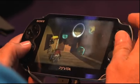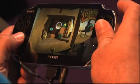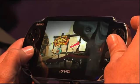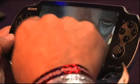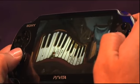So I've just got to now jump, and I'll start the level off. So I'm walking through the level. This is a carnival-themed level. I'm going to walk through a whale's belly, as you'd expect with a Little Big Planet. Like you do. Yeah. And here we've got, unfortunately you can't hear it with the show floor, a fully working piano. And if I play LBP, that should open the door and I can go through.